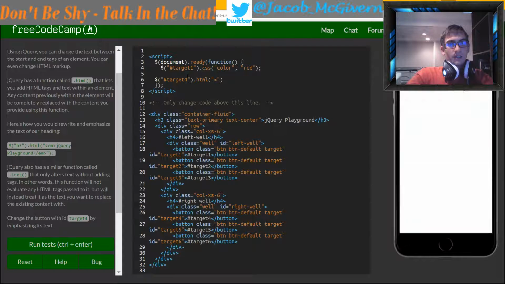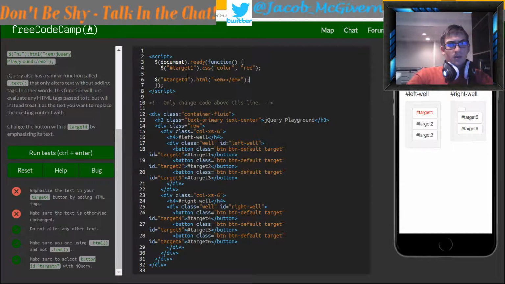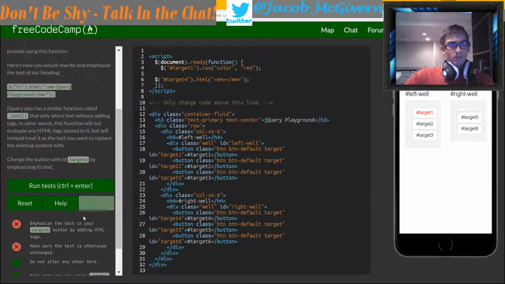We are then emphasizing its text. And is that it? Okay, text is otherwise unchanged.